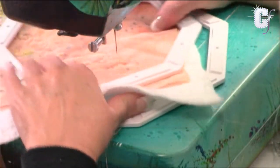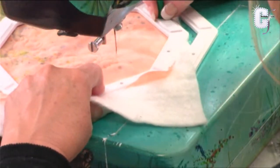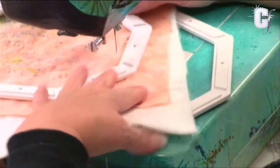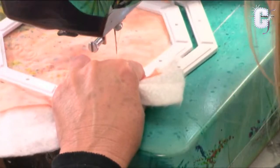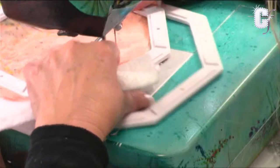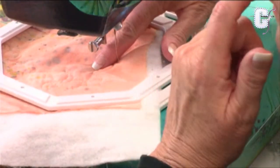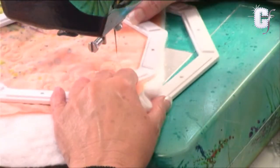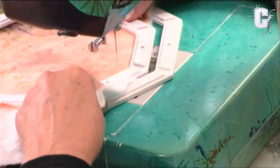I'm going to show you how you can even quilt off the fabric's edge. And here we go. It seems like it's going to pucker, doesn't it? I'm getting closer to the end here. And I was just looking at the camera instead of where I was sewing. So I didn't do a point. I did a round. I got a round bump there instead of a cute little point, because I wasn't looking where I was going. I was actually looking at the camera. That's kind of dangerous. Keep your eye on your needle.